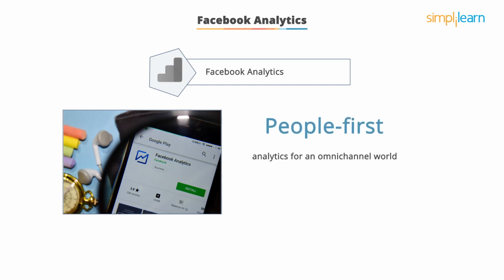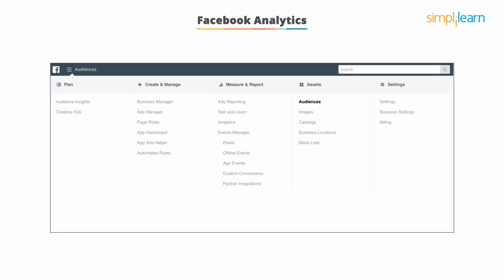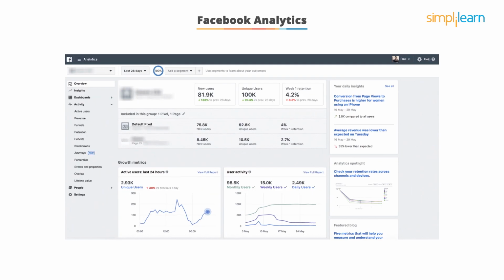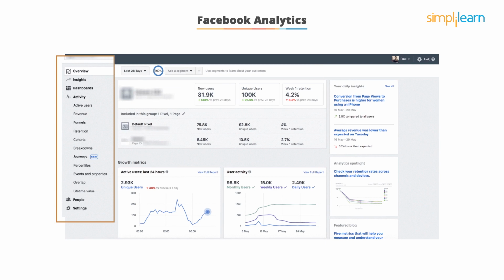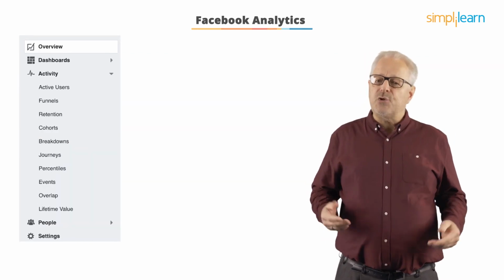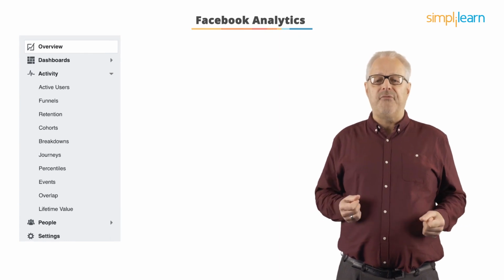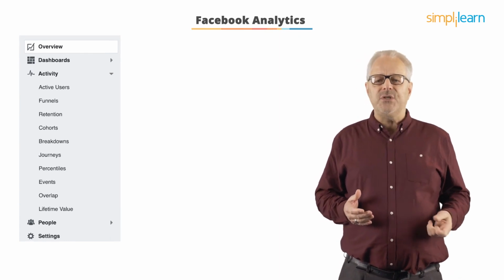It's the Facebook version of Google Analytics, and it brings together all data from organic and paid marketing activities on Facebook. You can access Facebook Analytics through the Ad Manager. It will give you a Google Analytics style dashboard summarizing your organic and paid marketing activities. On the left, you have a menu of options to choose from. Facebook Analytics could be a 2-day course in itself. There are so many excellent features in it.